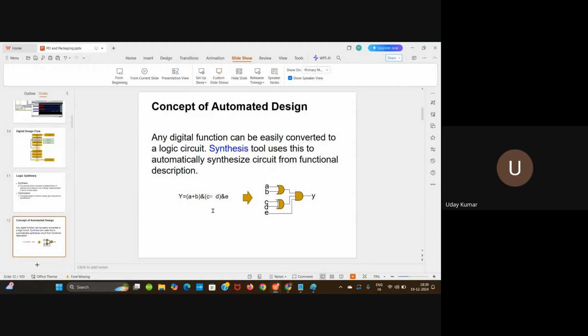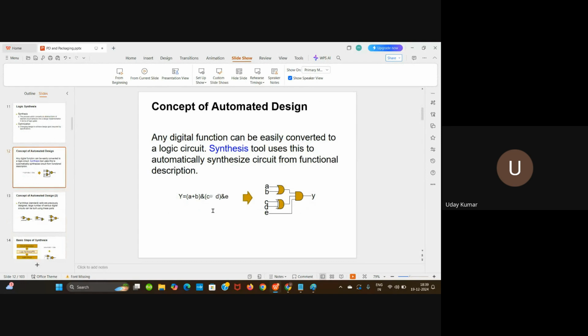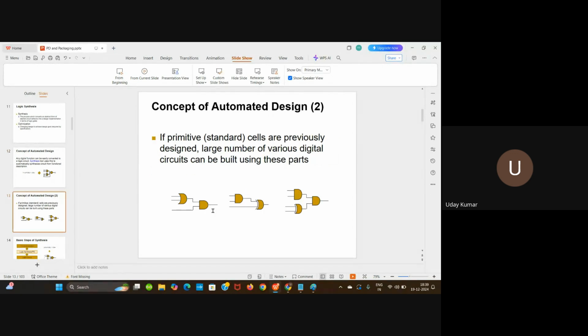That's the beauty of Boolean algebra. Then in synthesis, you'll have the gate level mapping of the design like this. And in synthesis, you will have some optimization stages. What type of optimizations will be happening?